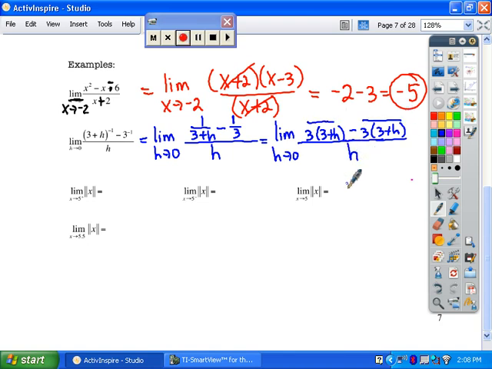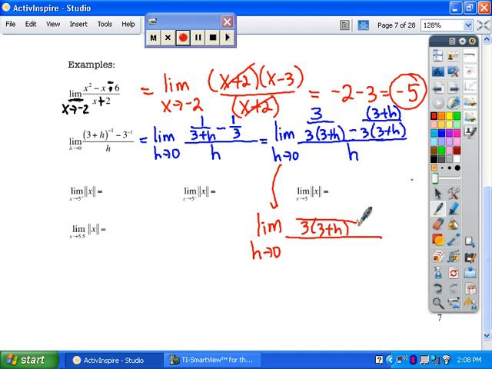And what would I have to multiply the first fraction by to get that denominator? A 3. The second fraction has to be multiplied by 3 plus h. So I have to continue down here. I'll rewrite this as the limit as h goes to 0. And what's going to happen then is I have 3 minus 3. That drops out. And we get a -h. And we're divided by h, or h over 1.